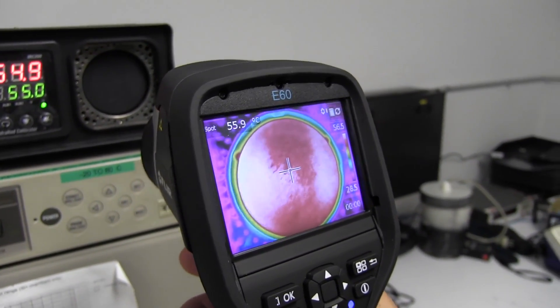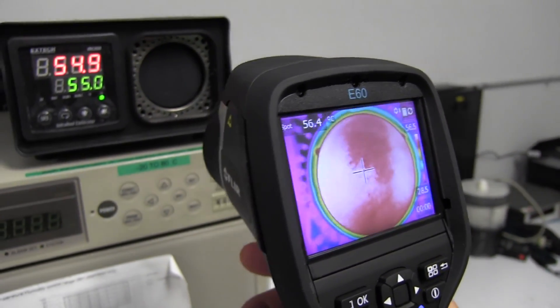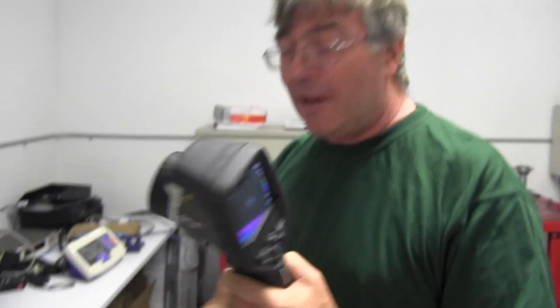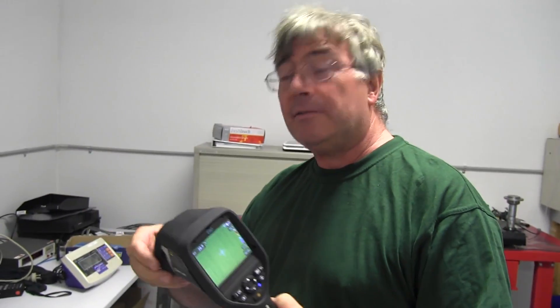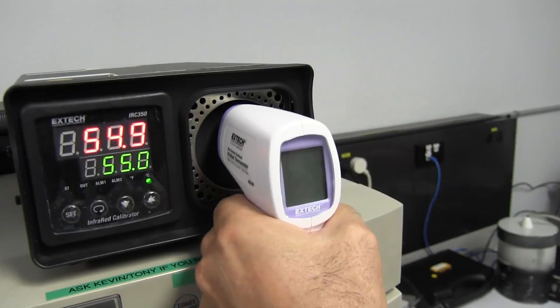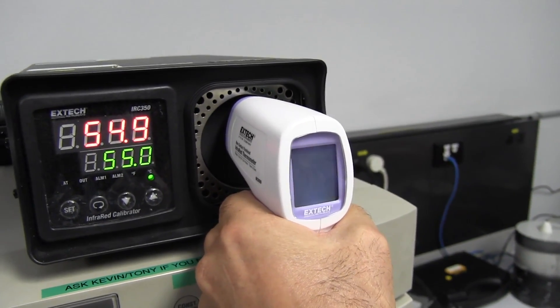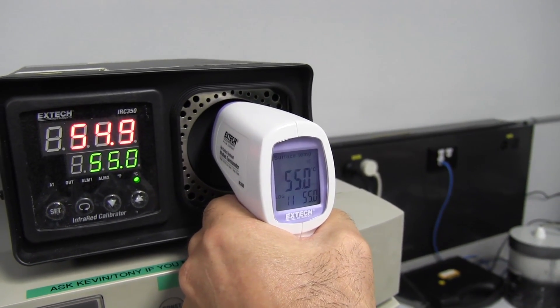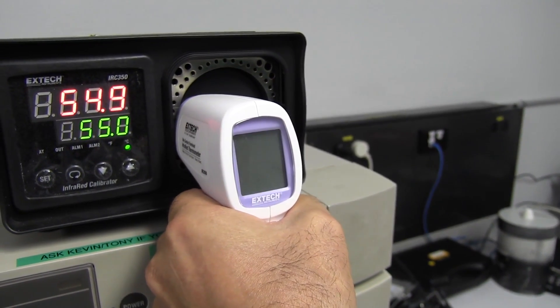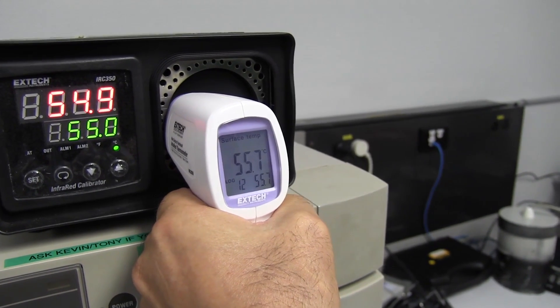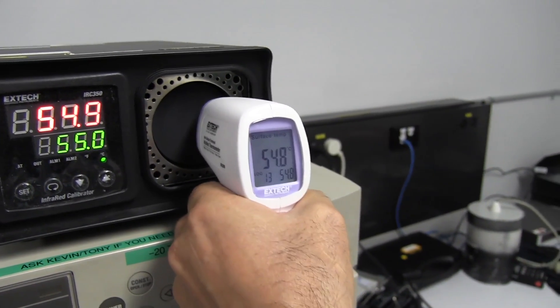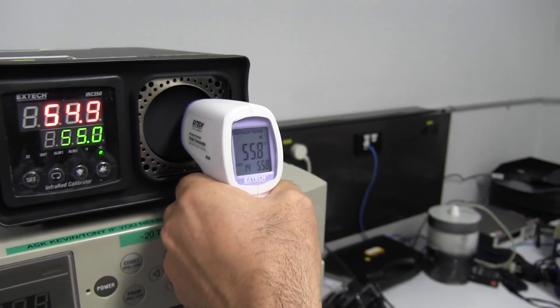I love these FLIR E60s. They're the best. Only $12,000. It's got wireless and Bluetooth as well. I forgot to mention that in my video actually. And there's apps that you can get to run on your Android or your iPhone. For those who want to hook it up to their iPad. And we're using this one again to actually check the surface map to see if it corresponds to the FLIR E60. It seems to do it pretty well. That's the cool area over there. And then you go to the hot part and it's warmer. It seems to correspond. It corresponds to the map. And in the center we're probably going to get a bit of average, 55.6.